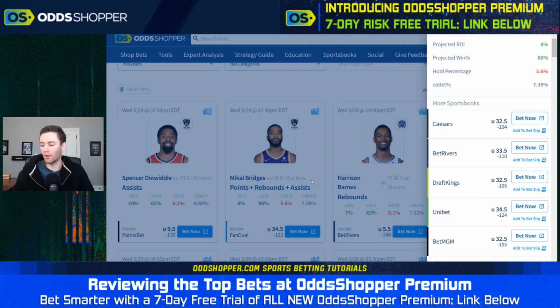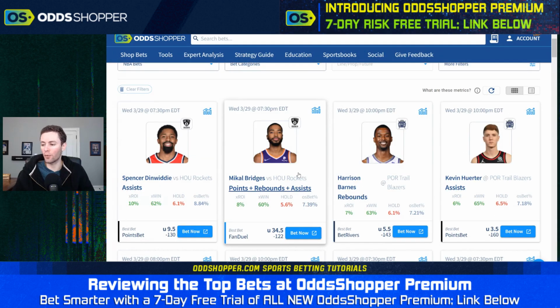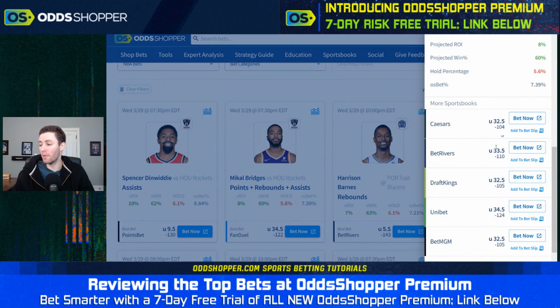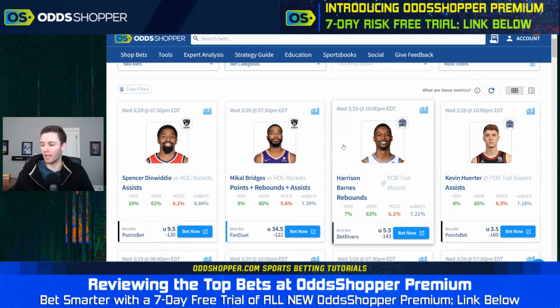And something with FanDuel is, look, 34.5 is the over-under for points, rebounds, and assists for Mikal Bridges. Some other books, Caesars has it at 32.5, BetRivers 33.5, DraftKings 32.5. BetMGM is 32.5. So I get this is a great matchup for Mikal Bridges, but FanDuel is offering a PRA that's about two points plus rebounds plus assists higher than other books. So that just identifies that there is some value here for sure. So I would expect this line to go down to 33.5 or 32.5 before the end of the day. So at least at the time I'm looking at this, 34.5, pretty good value on the under there for Mikal Bridges.